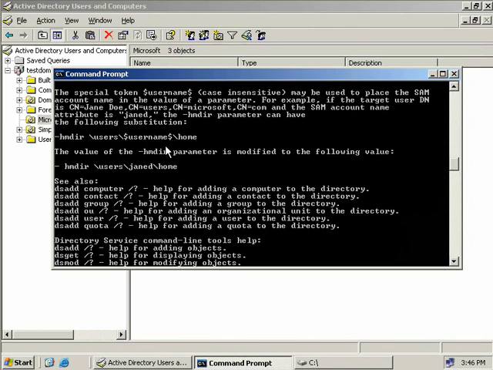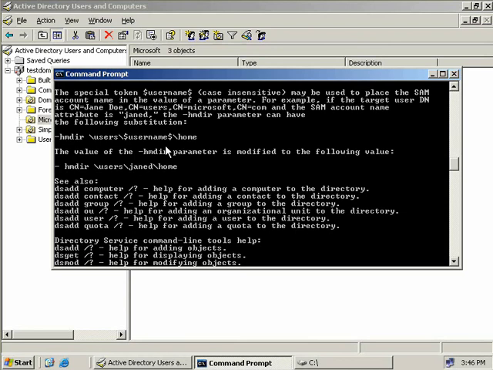Now there's really two solutions here, whether you've left the home directory or profile path parameters in or out of your command. The first solution is to go into each account and update this manually. The second solution is to use the dsmod command to modify each account once it's been created. Strangely, the dsmod command works for this, but dsadd doesn't.